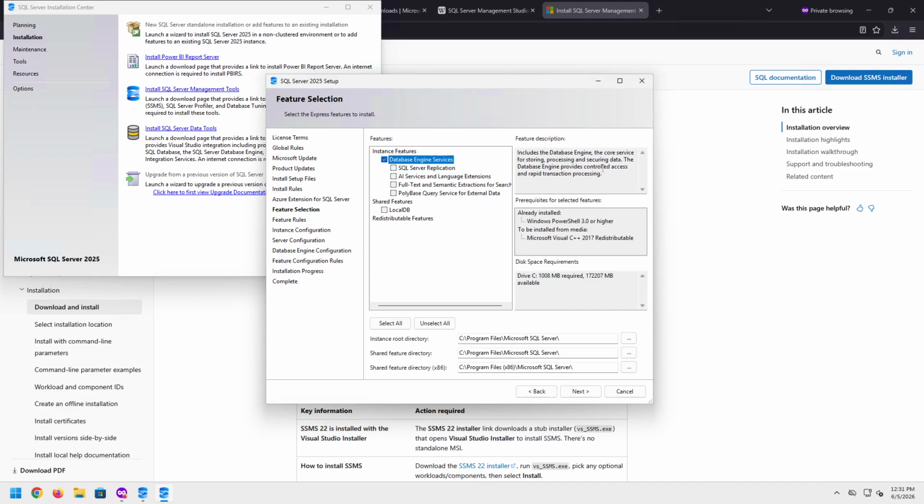Includes a database engine. So I would guess that just this checkbox must be enabled, the database engine services. I'm not using LocalDB and neither these additional options: SQL Server Replication, AI Services, Full Text Search, PolyBase.